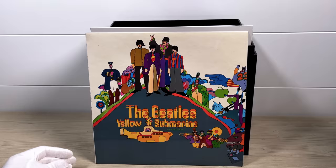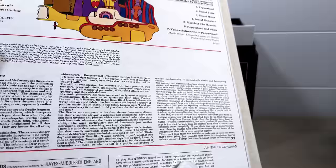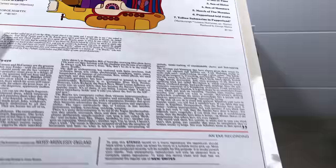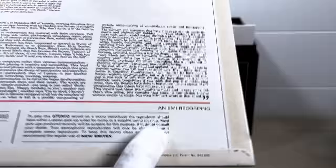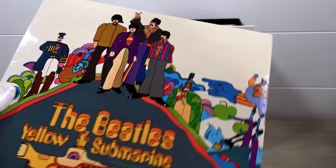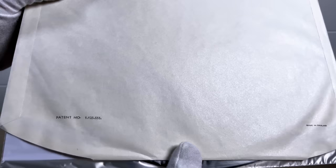This is Yellow Submarine. It still has the flip backs and the red lines, which were switched to grey in about 1973. It also has the printer's credit, which early copies didn't have — so again, a sort of crossover pressing, but with a beautiful laminate and vibrant colors. Plain inner sleeves now — just a patent number and 'made in England.' Same label as the first pressing but without 'sold in UK' on the top.